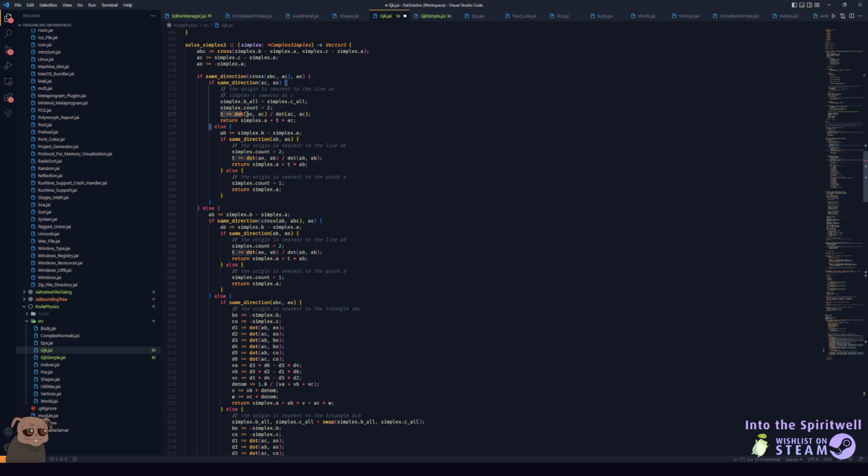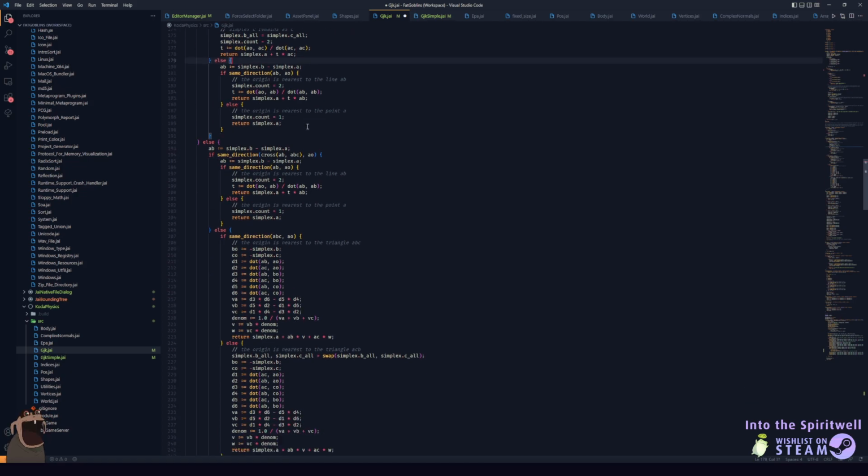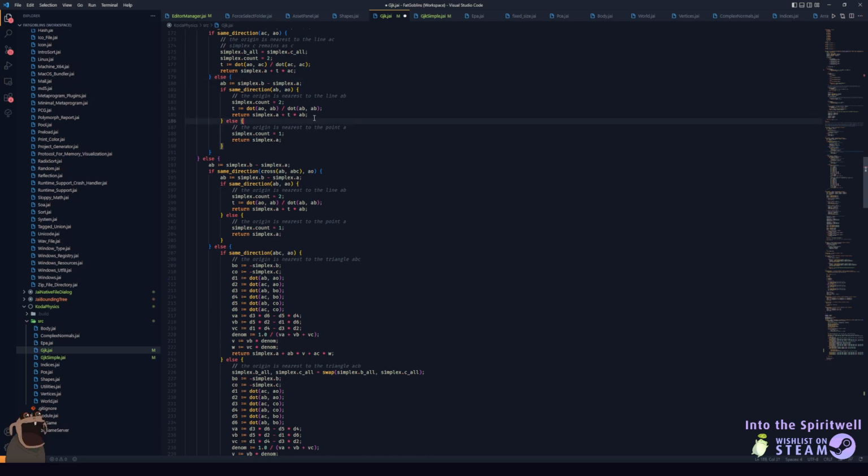And you also do projection stuff to get simplex A plus the percent through AC times the vector AC. So this code is, again, just projecting the origin point onto the line. That's it. And this continues through all of the various cases, which is what Casey outlined in his video, if you want to see this in more depth, like why this is.